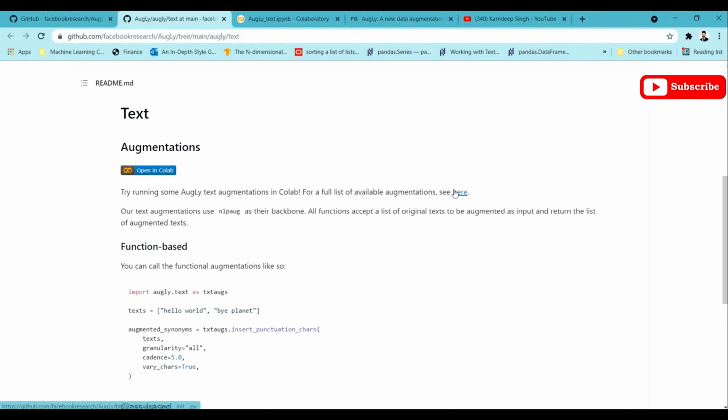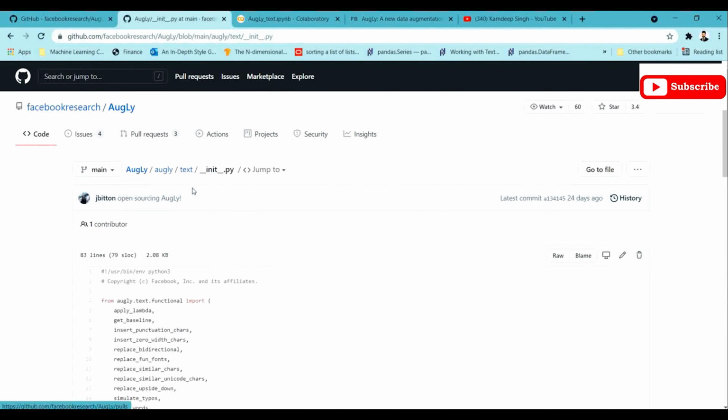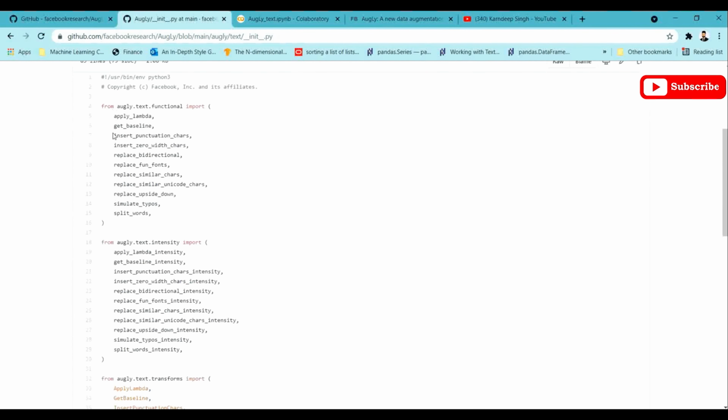You can find the variety of functions they have included: insert punctuation characters, insert zero width characters, replace bidirectional, replace fun fonts, replace similar characters. These are different functions that have been introduced inside the AugLy text augmentation functions.